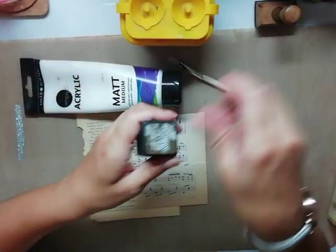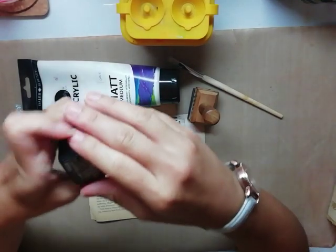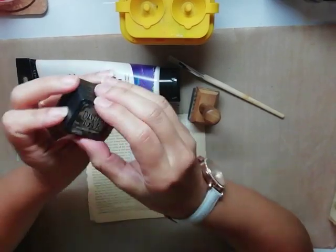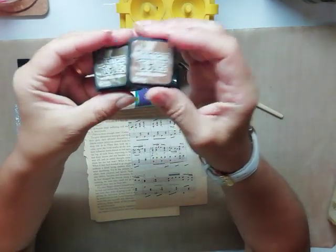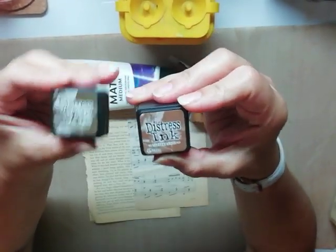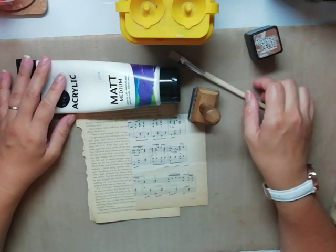Oh, of course, distress inks. You will need any type of brown distress ink. The ones that I'm using are walnut stain and vintage photo. So if you don't have these colors, don't worry. You just need a darker brown and a lighter brown. You can mix them up. They're all good. And then of course you need tissue paper, which I do not have.